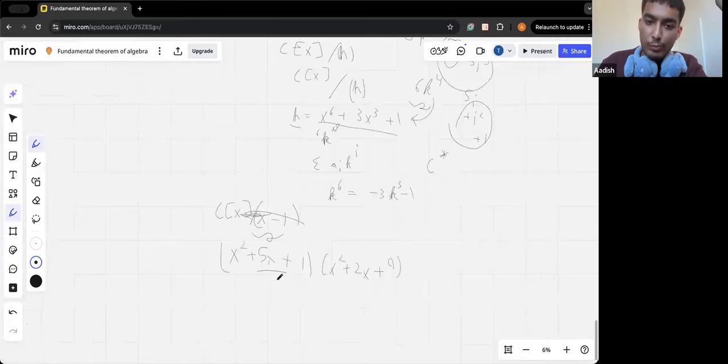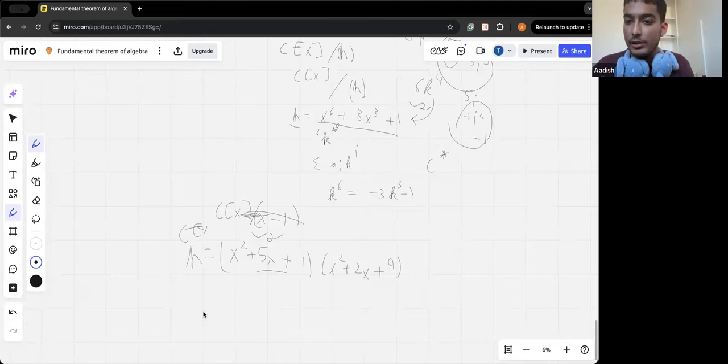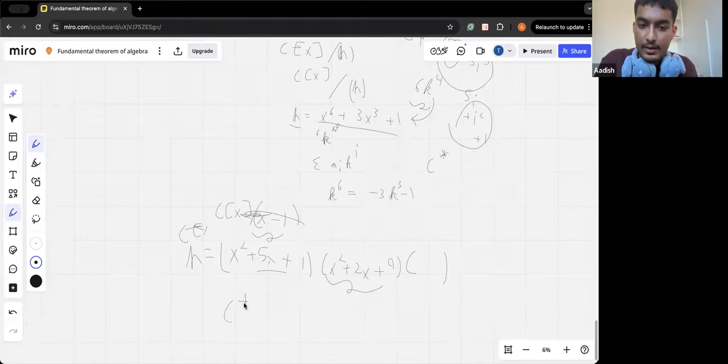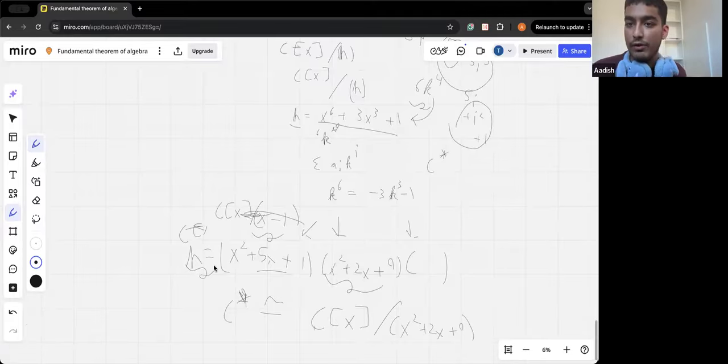The point is, if you have a product of two polynomials, suppose this was our p. Suppose our p factored into a product of three quadratic terms. Then instead of constructing everything with p, you can construct C star with one of its factors. You want p to have a root, and that's equivalent to one of its factors having a root. So pick any of its factors and define C star to be C[x] mod x squared plus 2x plus 9. The idea is you can, without loss of generality, assume p was irreducible.